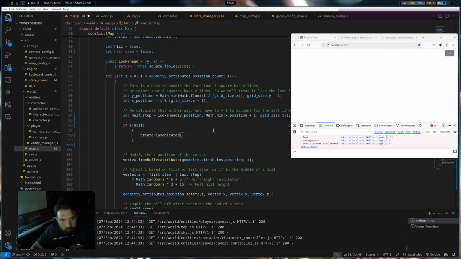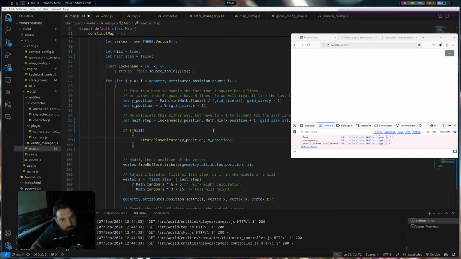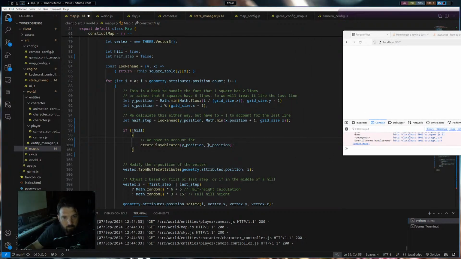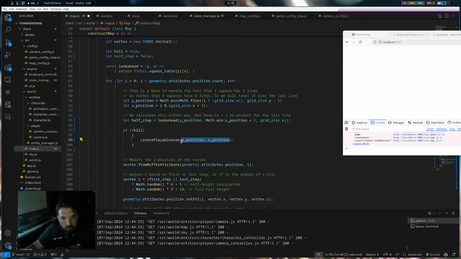And we'll use, oh, that's tricky. Y position and X position. We have to account for... No. We need to use I.